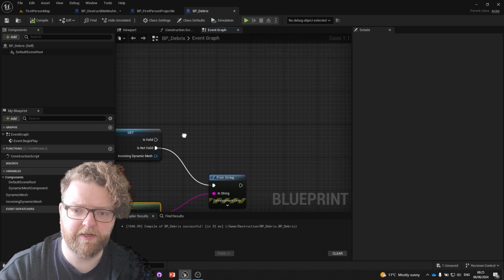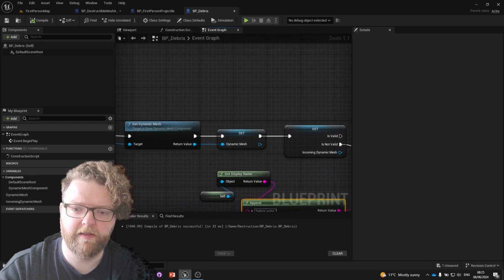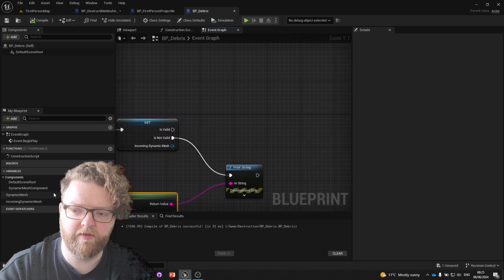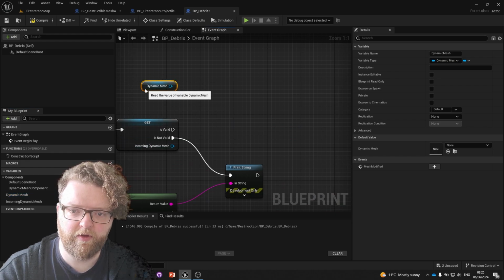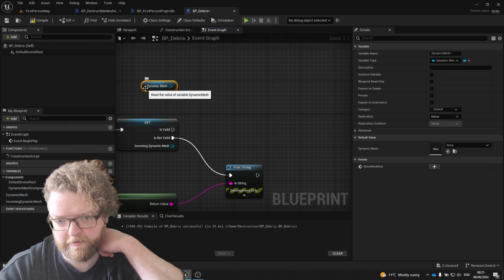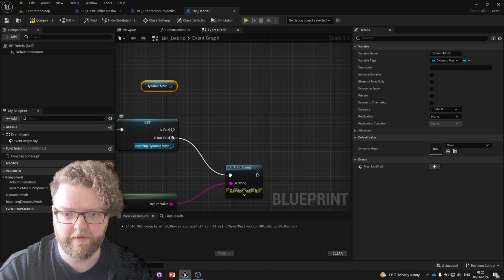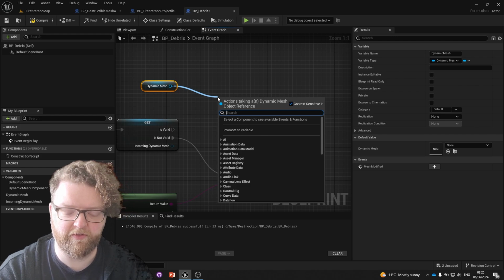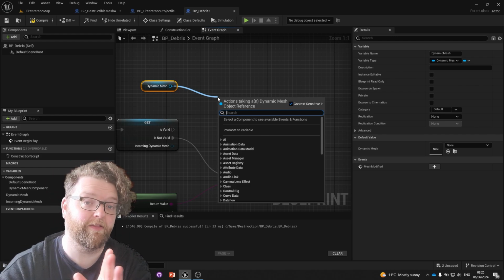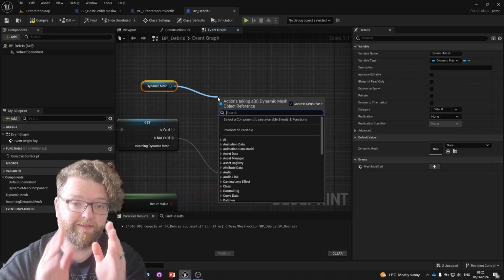Assuming that the dynamic mesh is valid, then we want to take our dynamic mesh and we want to set this to be the same as this. We don't want to just set it to be that though, because you have to remember instancing.